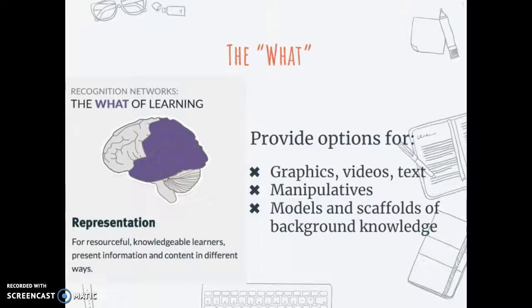The what of learning. And we're talking about here providing multiple means of representation, giving multiple ways for students to express their understanding. This principle is going to provide options for graphics, videos, text, or any other effective format that helps eliminate barriers. And we're talking about eliminating barriers such as students not getting it for the first time when they're exposed to some content, like pausing this video, this presentation, going back and rereading a slide, clicking on a link.